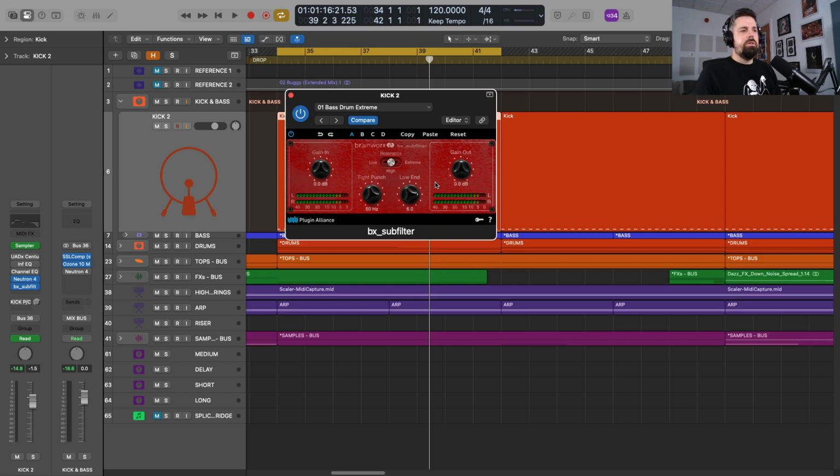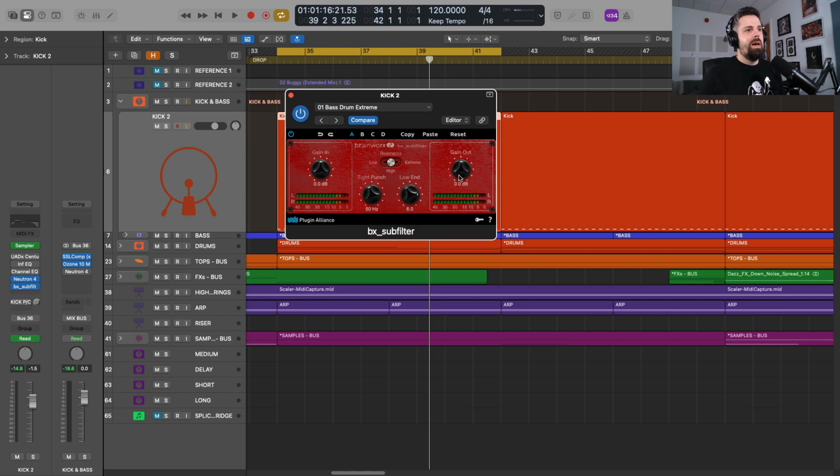So the final parameter we're going to do here is obviously we've added this extra signal level, and we've got to think gain staging, right? So I want to gain match it before and after. So I'm going to drag it down. I think I got to about minus 4 dB on the output in total.